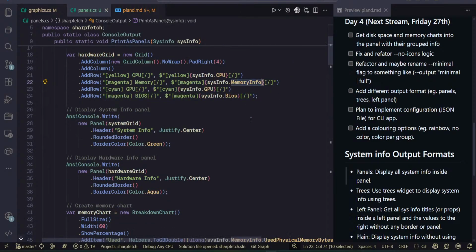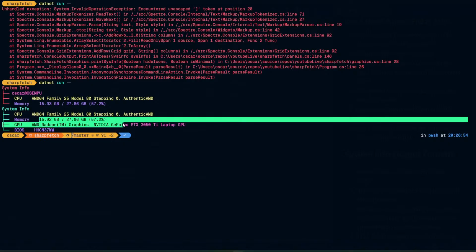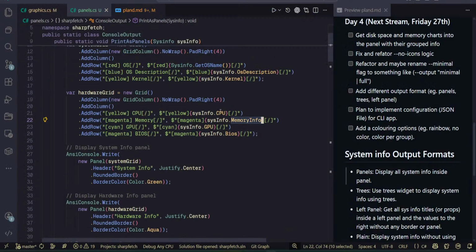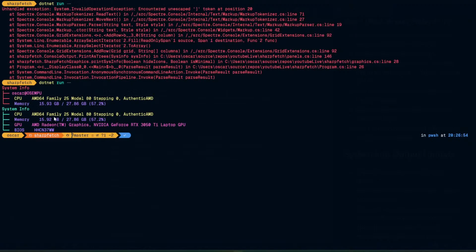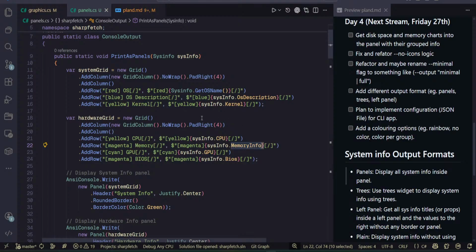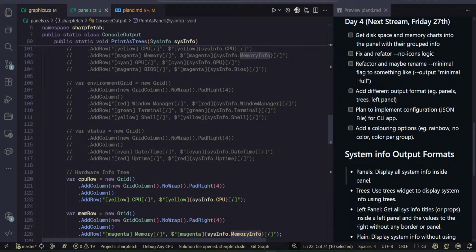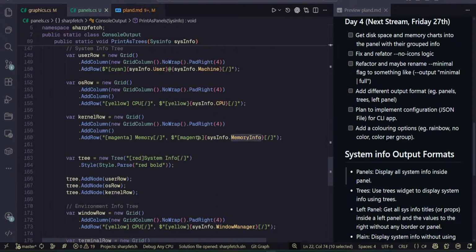Memory info. So memory info, we just get this. Okay. Yeah, that's good. So we don't actually display the charts. That's good. But I should see it now. Okay, I think that's good. The charts are complicated right now, so I think we can just keep them.